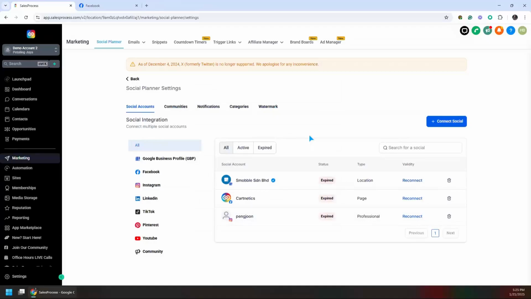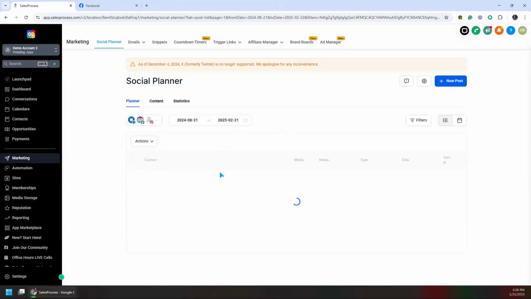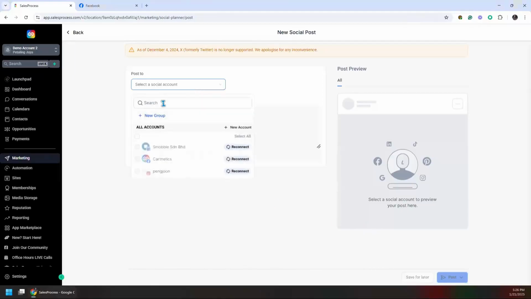So it's making sure that an unauthorized person cannot get to that. Also, it is very good. Let's say in future you just close the sales process account and you forgot to disconnect these accounts from here. It will automatically expire after a few days, and now you're all secured. Nobody can access those. Okay. Now, if you are unable to create a post and post it on your social media page, like if I create a post from here and select any one of them, it will show the reconnect button in here. We have to do that.